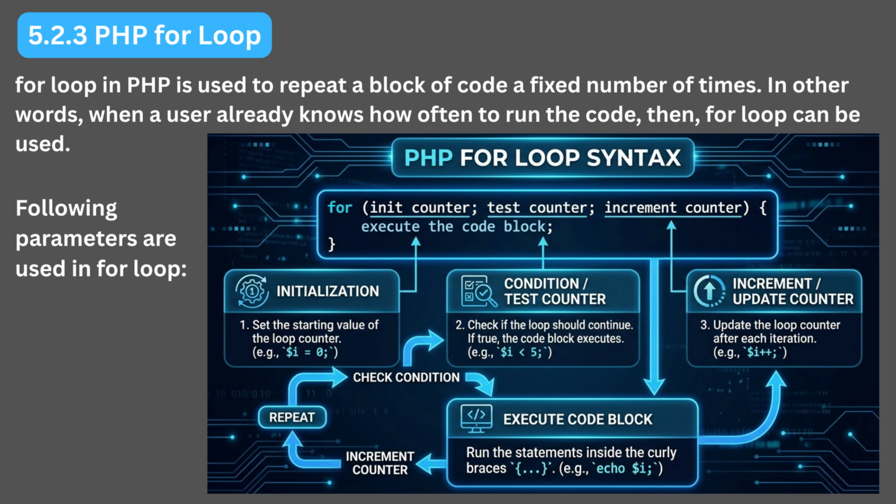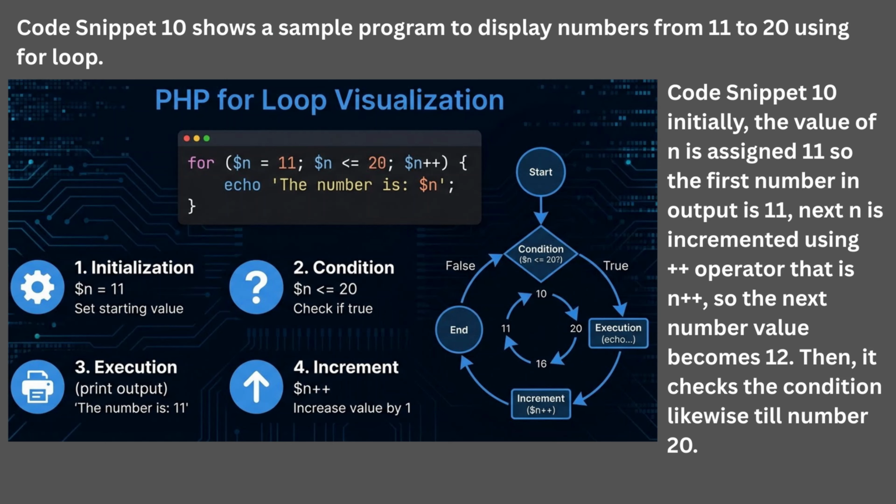This makes it easy to use when you know exactly how many times your loop should run, such as printing numbers, generating patterns, or processing each item a specific number of times. The diagram in the image shows this flow visually, helping you see how each step connects to the next, creating a clean and efficient loop structure. Once you understand these three parameters, you can create powerful and flexible loops in PHP using almost any numeric or counting logic you want.